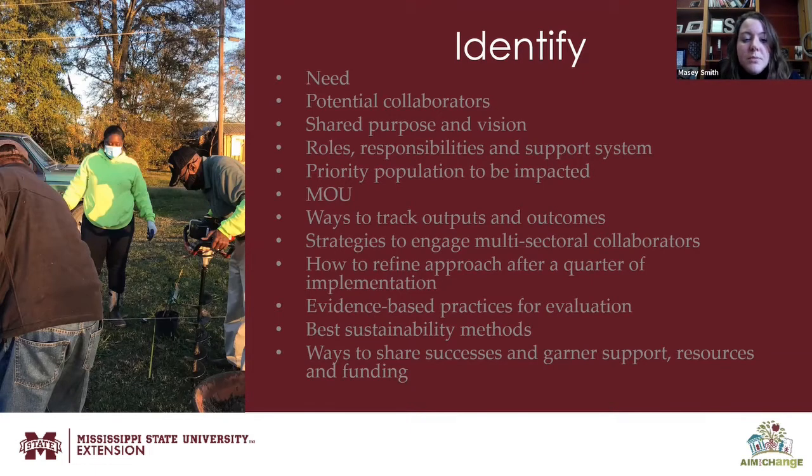Identifying a priority population to be impacted, and this goes into the MOU. In our practice, we really try to promote these together. So we don't want a freestanding food pantry. We don't want a freestanding community garden. We want there to be a connection between, okay, we have this community garden, and then down the street we have this food pantry, which, in the case of Keep Belzoni Beautiful, is what they've done. They created this memorandum of understanding saying, we've identified the elderly or older person's population as the priority here. How can we best serve them?